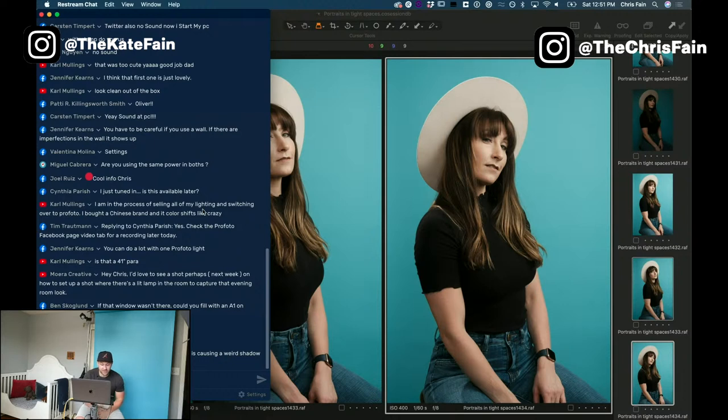Let's see. If that window wasn't there, could you fill with an A1 on camera? I've heard of this approach, curious to take. You totally could do that. The things that you just have to pay attention to, and you know what I can actually do? Which one of these is my Fuji A1? One of these is a Fuji A1, one of these is a Sony A1. So I can switch them out.